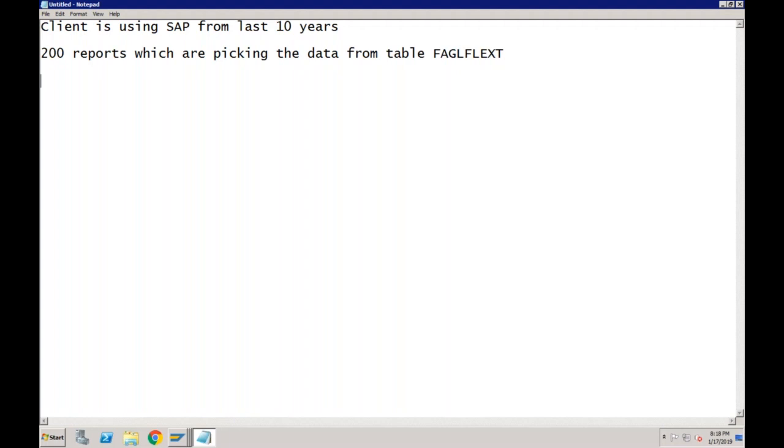Now in SAP S/4HANA, Fagel FlexT table has been deleted.